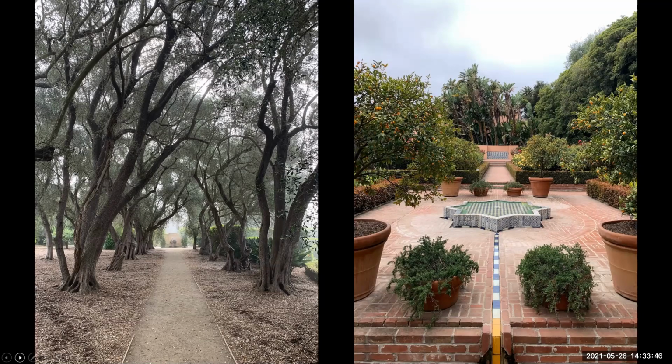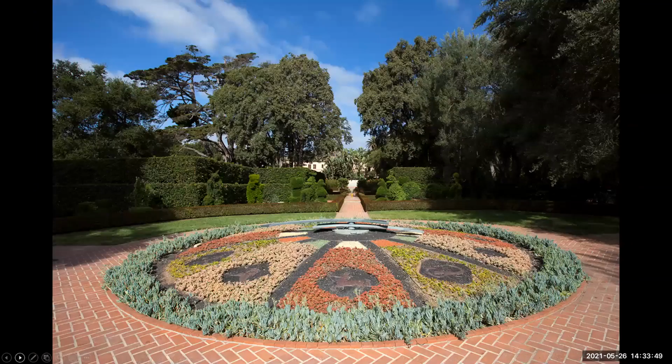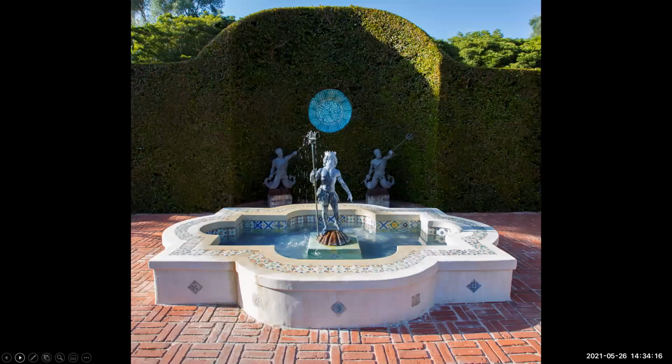And then from there, we head over to admire the horticultural clock. This is actually a functioning clock. It's about 20, 25 feet across. You can see the signs of the zodiac, roughly according to the number of the month they would coincide. This also was designed by Ralph Stevens, the original son, and built in 1952. Then from there, we will go see what we call the dish hedge. I don't know much about the dish itself, but in the fountain, you have Neptune and his merman behind him.